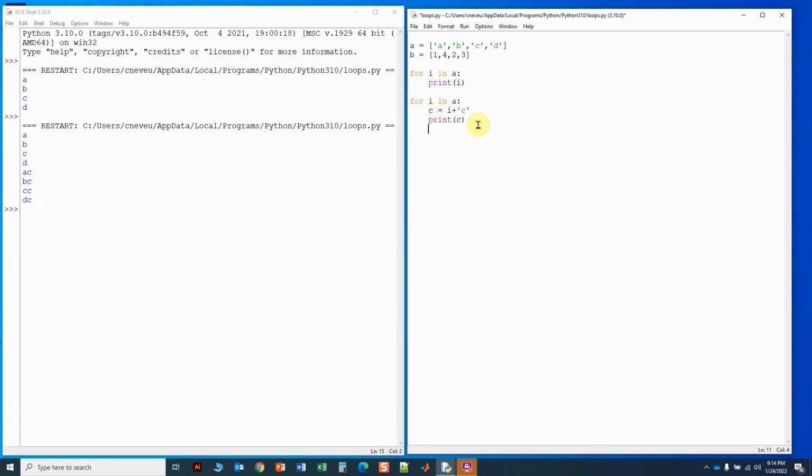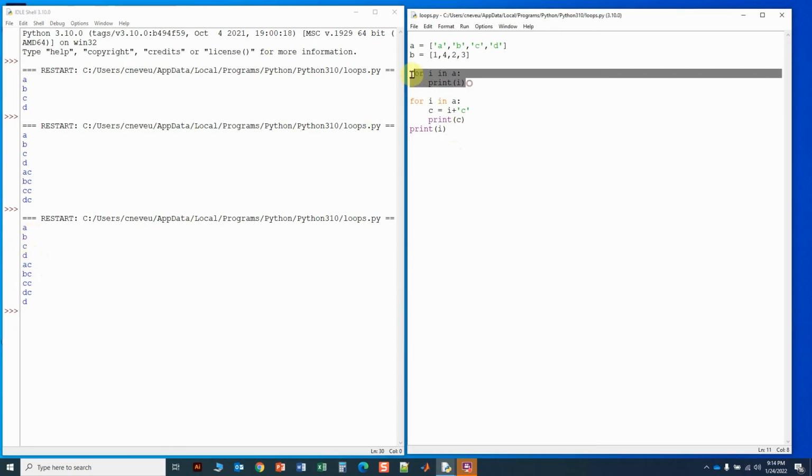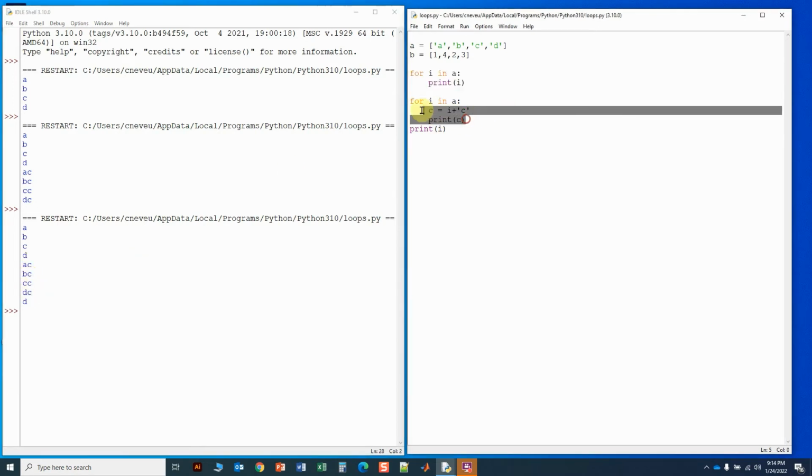If I were to press enter and then backspace and then say print I, let's see what happens. If I press F5, I've got A, B, C, D, that's the first loop. And then I've got AC, BC, CC, and DC, that's the second loop.